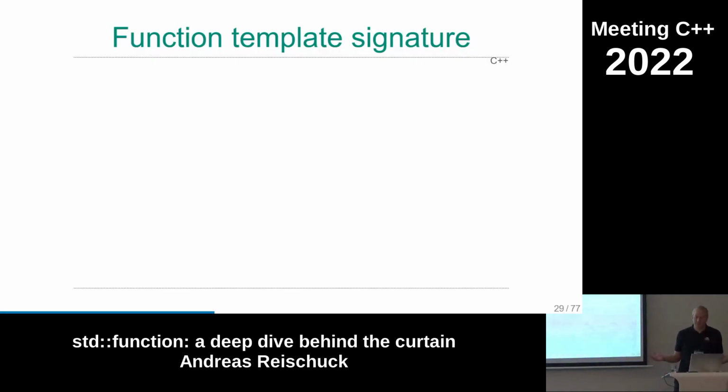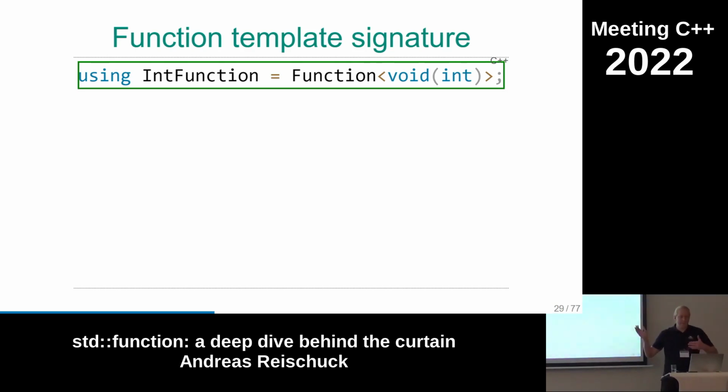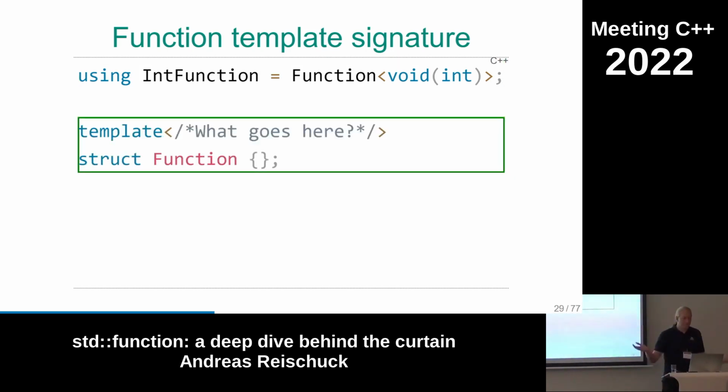First thing, we somehow have to support the use case where we say, okay, we have a function, this is a template, and we have a signature. How do we get this thing to work then? So we create a template. We have the strange angular bracket there. And what goes in this comment here? Exactly. Function signatures are types, so it's just a type. Like any other template argument, it can be a signature.